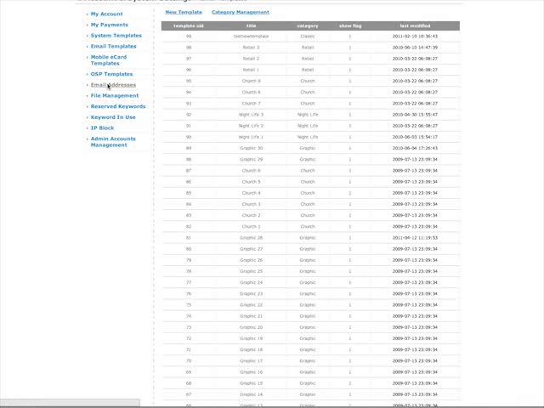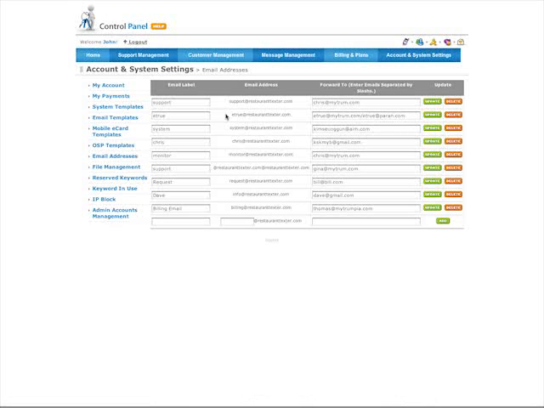Email addresses allows you to create an email address for your reseller account. So here you see we have a support. You can create a support too. Maybe it's a custom support. You can put custom@restauranttexter.com. Once you click add, it'll add this email address, and you can have it forwarded to any maybe other work email or personal address, or let's say you have more than one person on your support team, you can send it to multiple people as well.